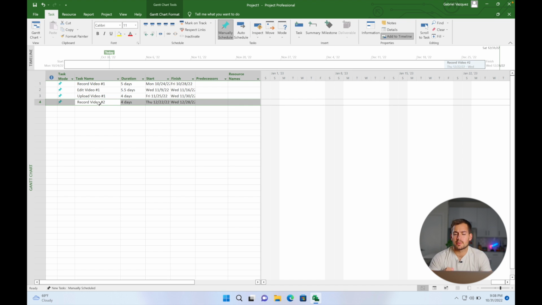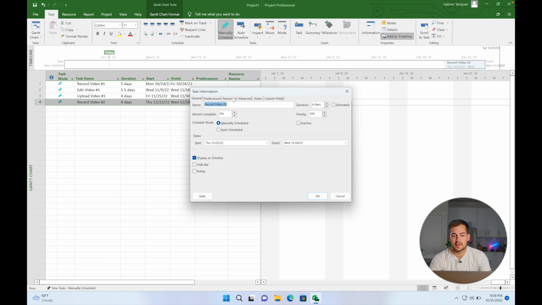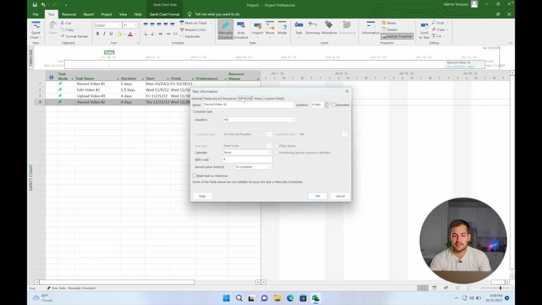If you want to see all the information within a task, we can double click it, which is going to pull up this task information menu. So for example, a reason I might want to pull this up is to add a deadline. So over in the advanced tab, it says deadline not applicable, but I'm simply just going to add one here. We're going to put January 1st. Simple enough, right? This one was right towards the end of Christmas, and we'll press OK.